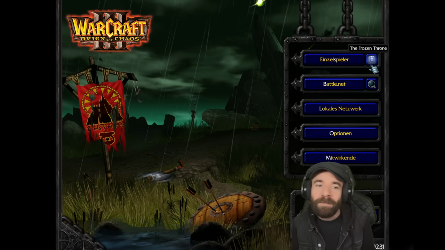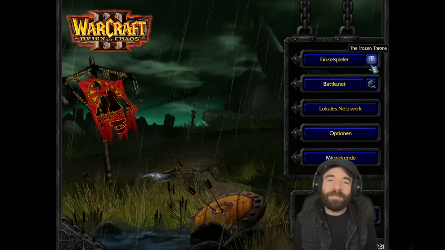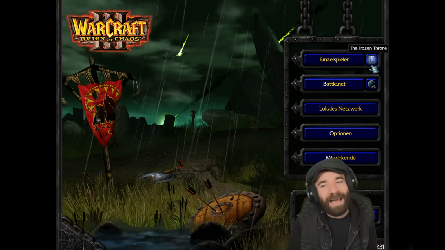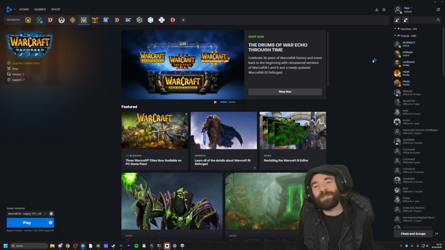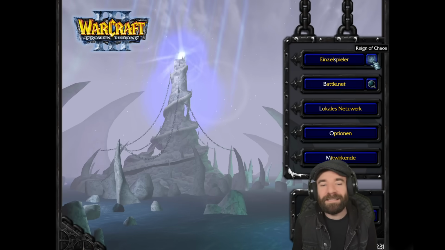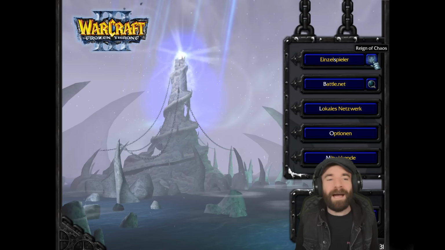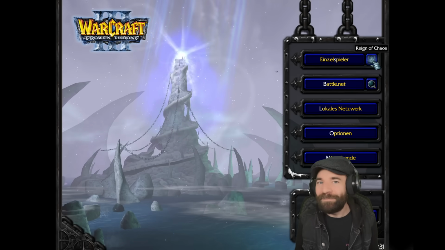It's all there. You can play the entire campaign, and to many, this will be important. Because with Reforged came an updated version of the campaign, a rebalanced version of the campaign that was just different. And now we got the OG back, as it was back in the day.